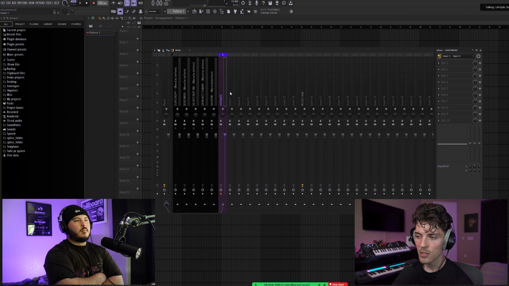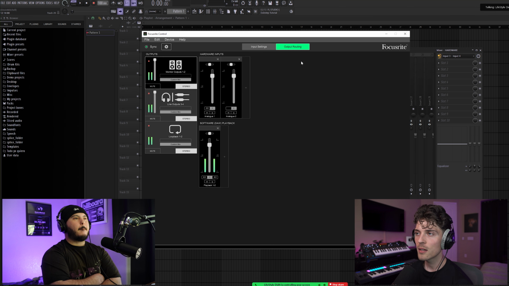So then we're also going to show you guys the setup if you have a Focusrite that you need to do inside the Focusrite app. All right, so in here, I'm not gonna lie to you guys, I kind of don't remember how this looked before we set this up, but I'll show you what you need to do. So you have this thing called Loopback right here.